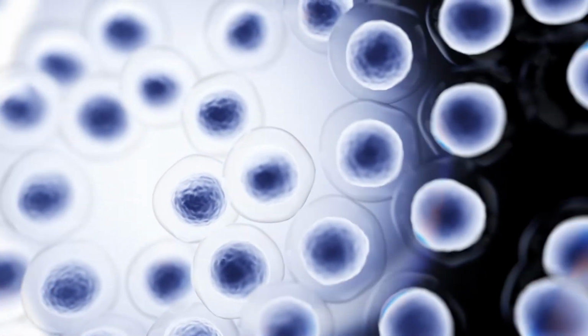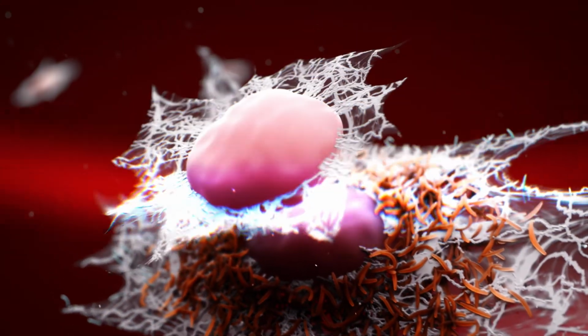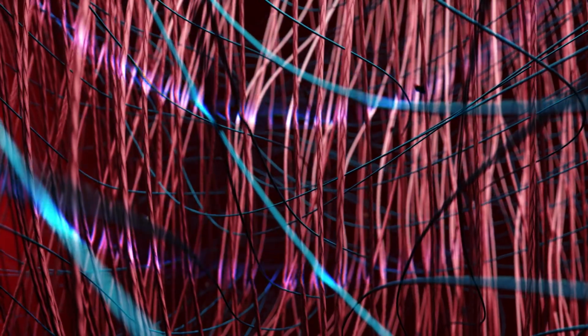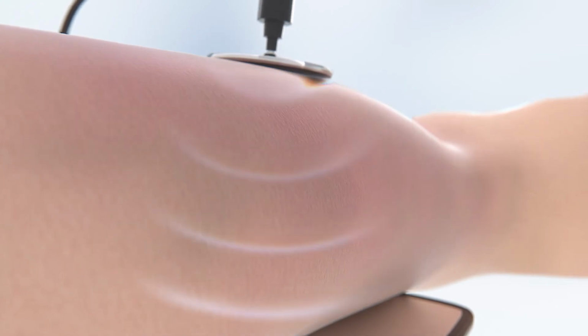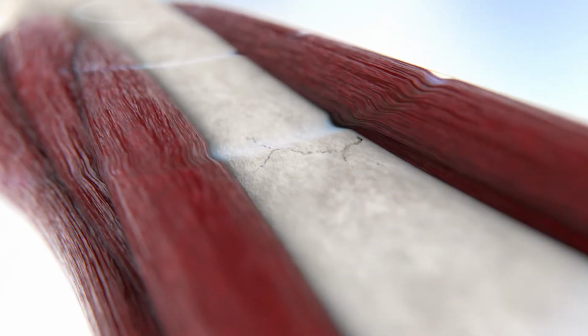Other INDIBA effects include the increase in the replication of fibroblasts, keratinocytes, and osteocytes, increased synthesis of collagen and elastin, an increase in cellular metabolism, an improvement in the speed and quality of healing, and an increase in the reabsorption of edema and hematomas. With INDIBA, you're able to apply the treatments in both acute and subacute phases, creating more opportunities for several pathologies to be treated.